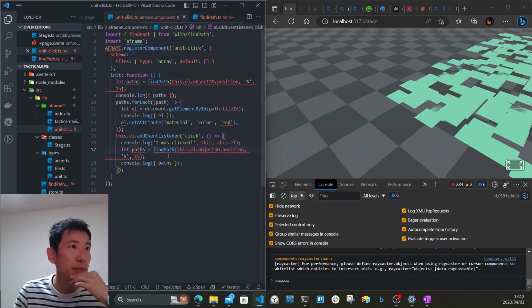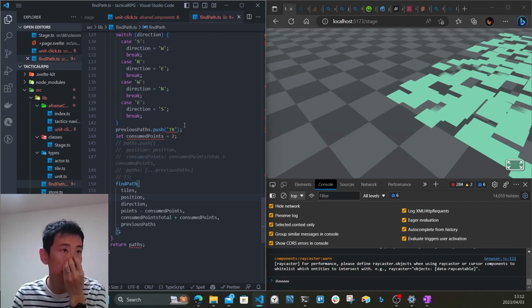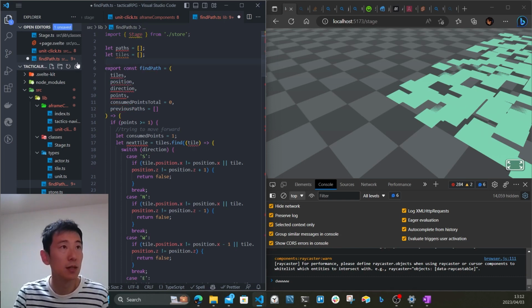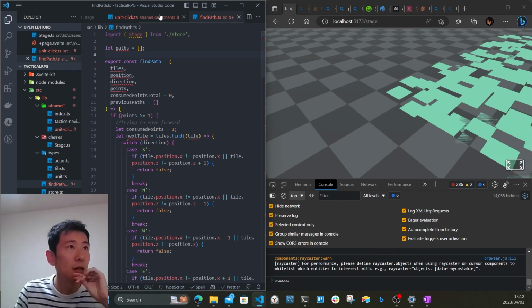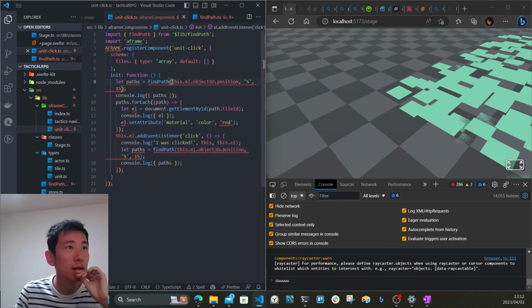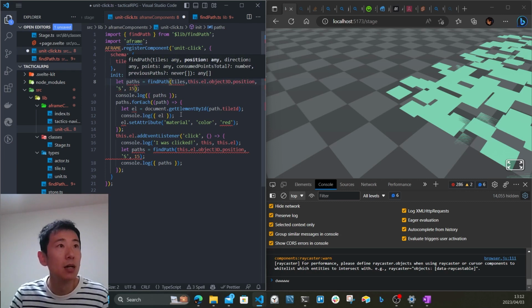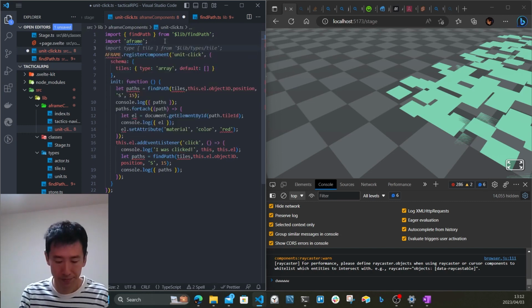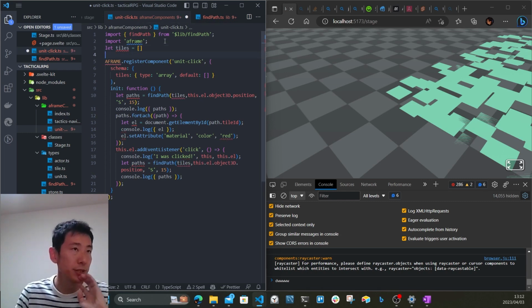And so it should pass the tiles here. Let's go back to findPath. So tiles is passed, and then use that tiles. So get rid of this and pass tiles here and here. So what's the tiles? So tile, okay. And tiles should be taken from the class.